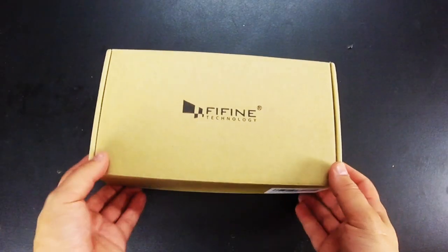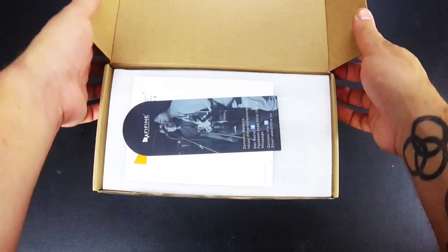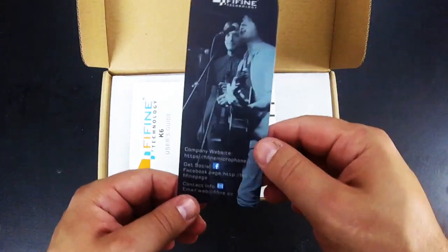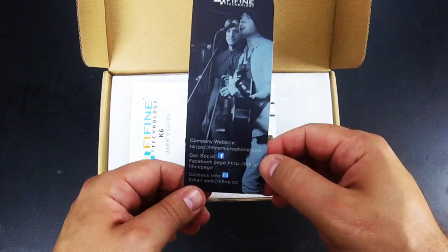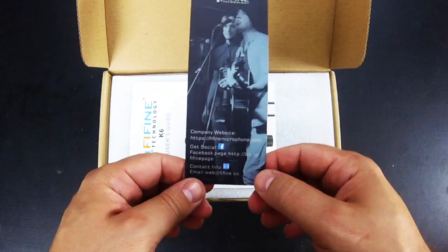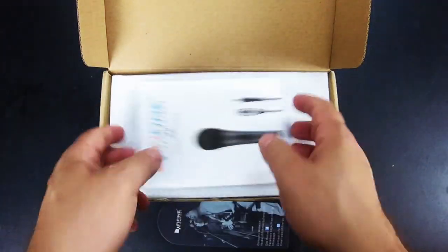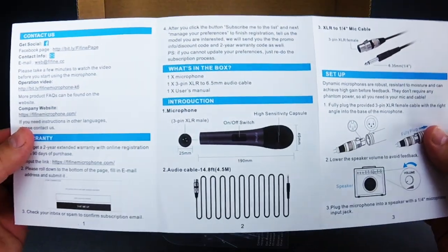So anyways, let's get into this box and see what's inside. Alright guys, so let's open the box and see what we get inside. So first we have a Fifine Technology business card, with the company website, Facebook page, and a contact email, with a nice thank you on the back. We also get a very detailed manual on how to use and set up the mic properly.